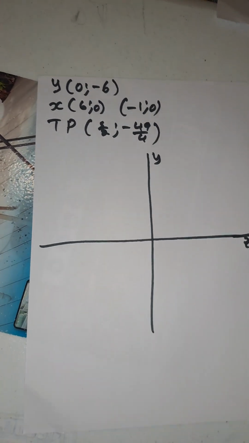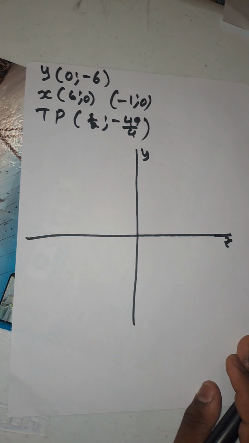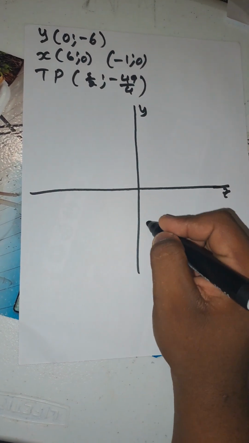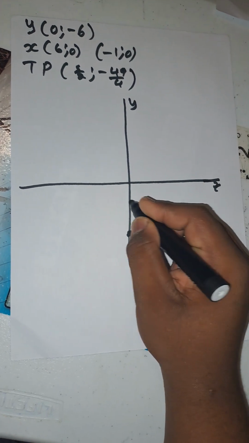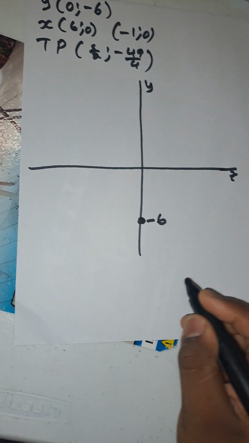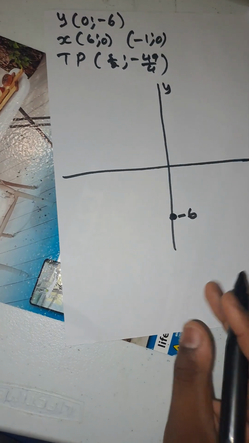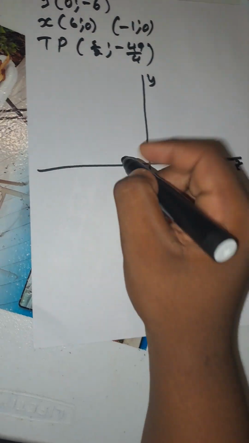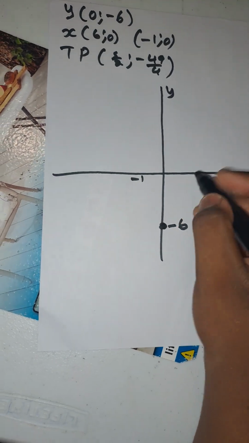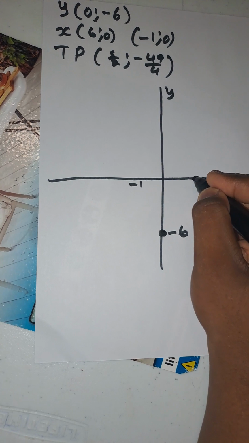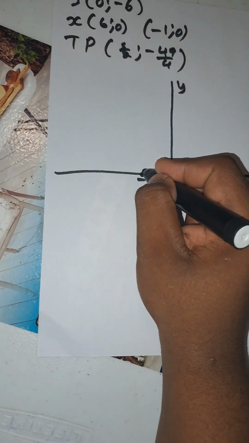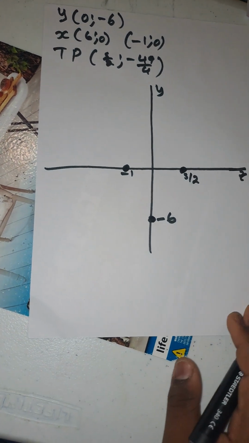Okay, so now we can sketch. What do we start with? Let's start with the y value. It is negative 6. Okay, so you'll come somewhere here. You don't have to do your 1, 2, 3, 4. No, you don't have to do that. Just put the value, so it says negative 6 there. And then I have my negative 1, which is somewhere here. I have my 5 over 2. 5 over 2 is 2.5, so it's going to be 1, 2, then somewhere here, 5 over 2. You put your values just like that. Then you'll join.